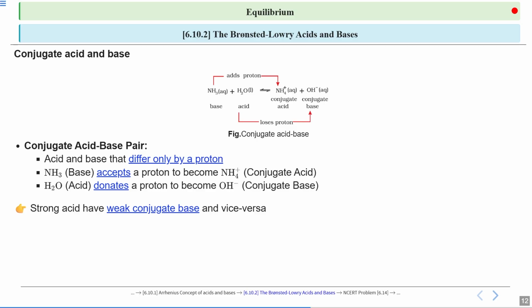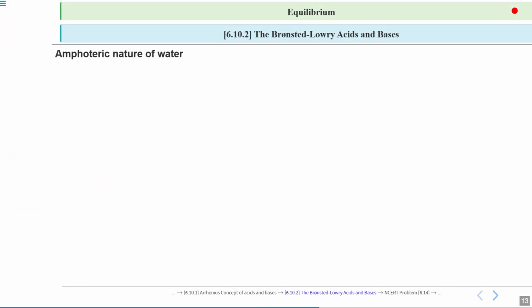I have told you in the start that ammonia is a weaker base because it is not dissociating completely to form your required ion. Therefore, its conjugate acid will be a strong one. Got it? Whereas if you talk about the strong base part, that has the same story. So a strong acid will have a weak conjugate base and a strong base will have a weak conjugate acid.